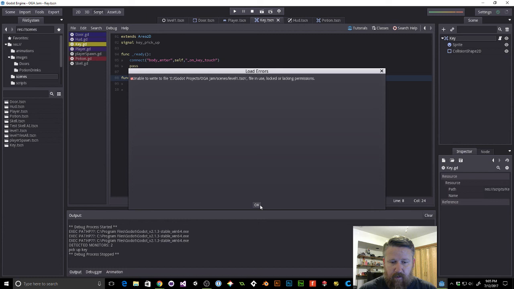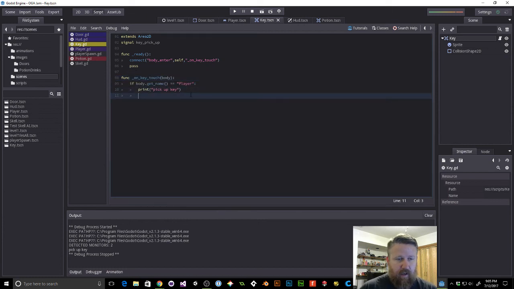Cool, we're good. So now I need to do queue free. This will delete the key when no other objects are referencing it. It'll keep it from throwing an instance not set to an instance error if you've ever done C#. But first, before I do that, I need to emit this signal.